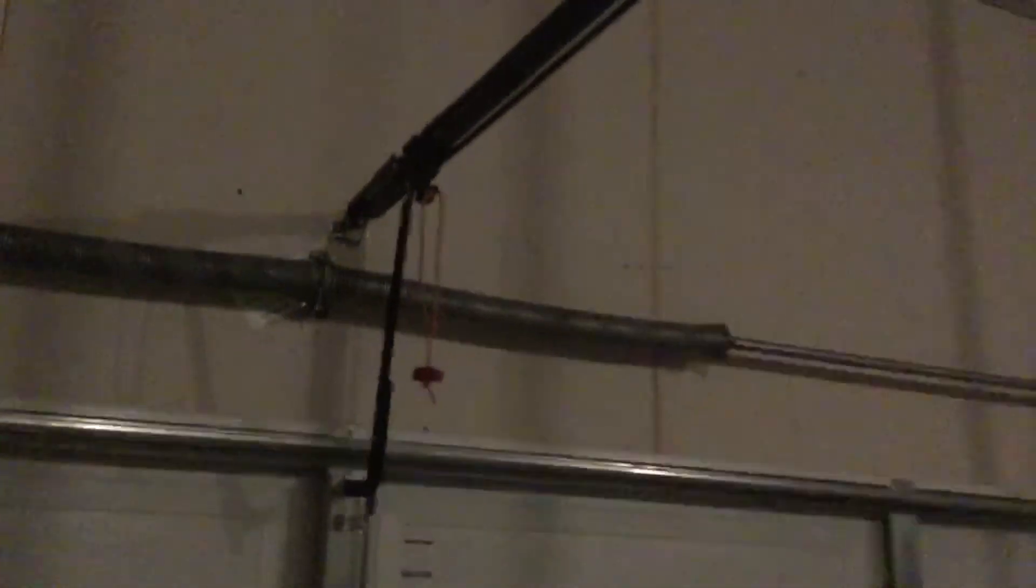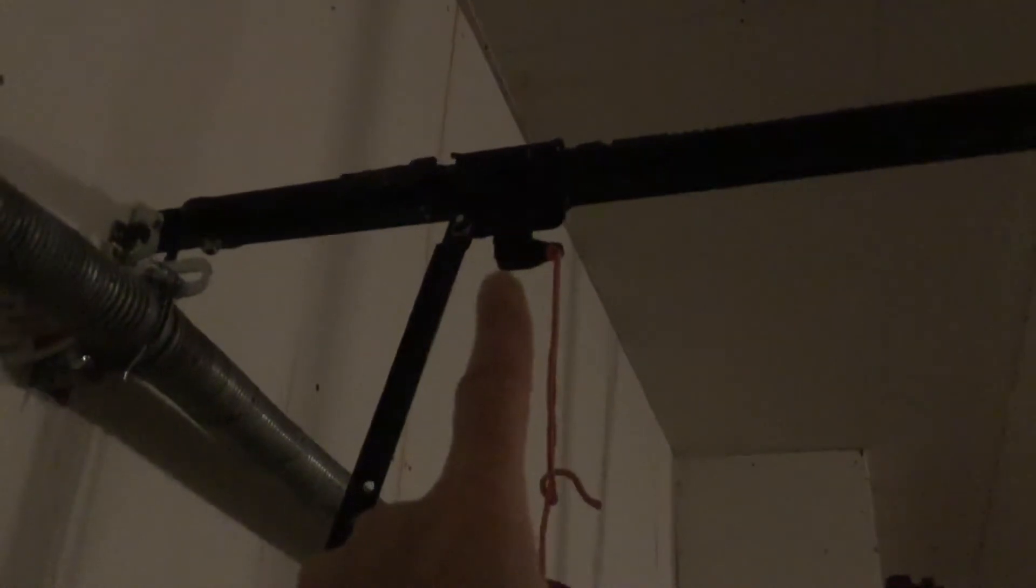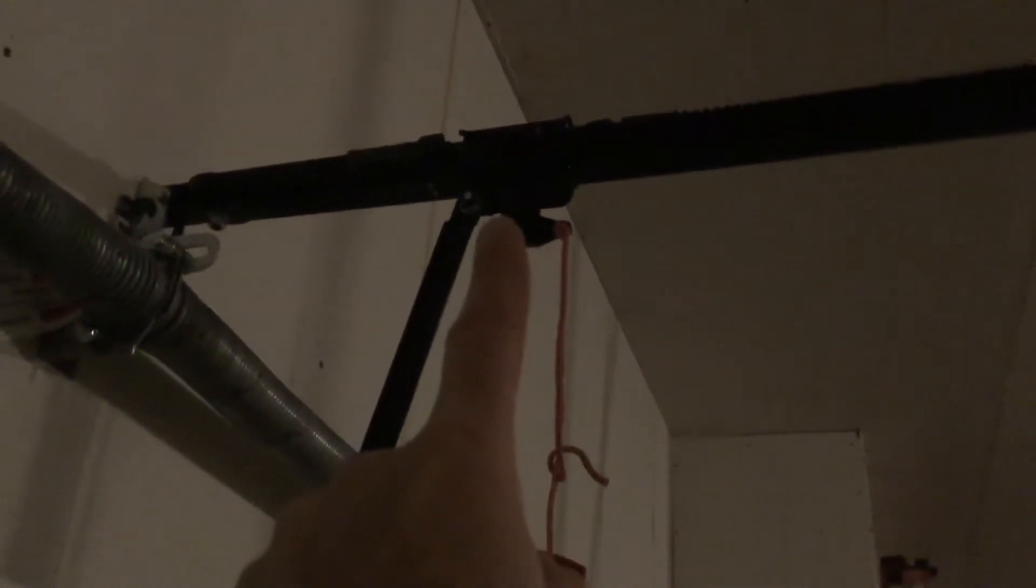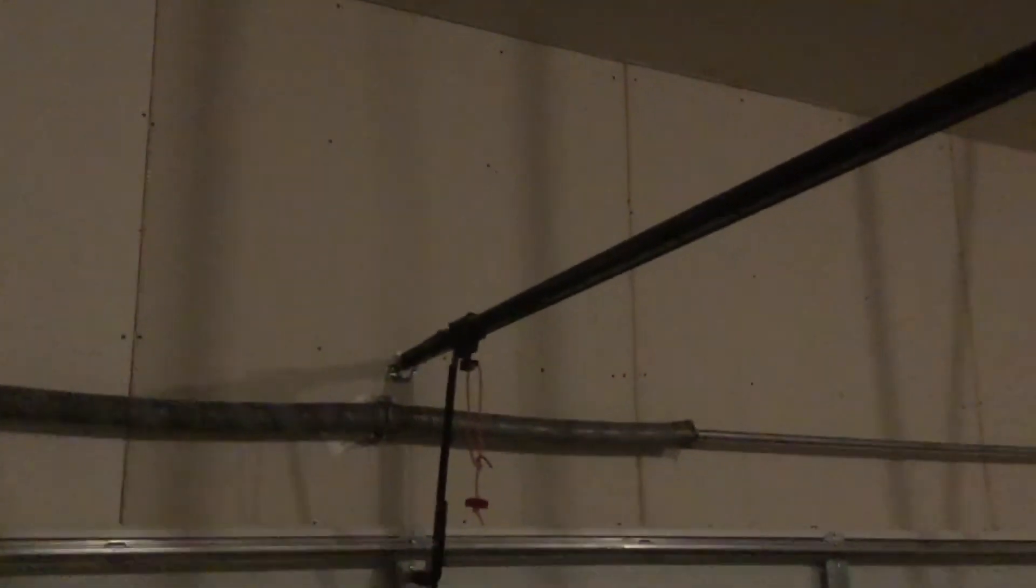It's hooked up to the door by what they call a trolley. So that guy right there is the trolley. You push the button, it drives the whole track, and it stops, or it's supposed to stop, and it drives back and parks. That distance is the distance of the door's height. An eight-foot garage door and eight-foot travel.